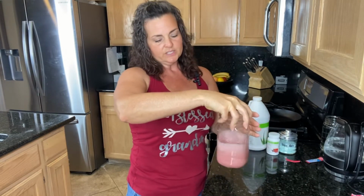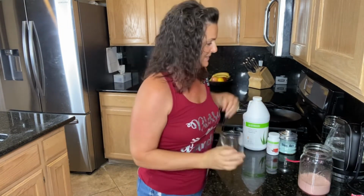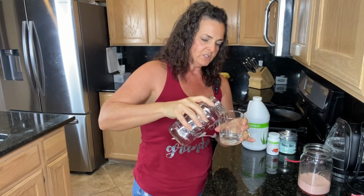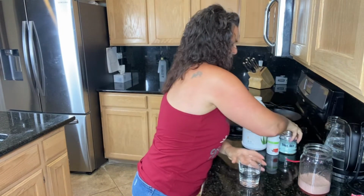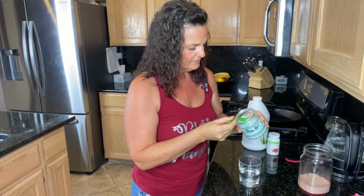All right, so we're going to just swirl this around a little bit. Now we're going to set this aside and let it dissolve. We're going to get a separate glass, and this is about a 6 or 8 ounce glass, so I'm going to put about 2 ounces of water down in here. That's probably 3 ounces, but that's okay. And then I'm going to use 1/2 of a teaspoon of the blue raspberry. I said blue blast earlier, it's totally blue raspberry. Blue raspberry flavored drink enhancer.